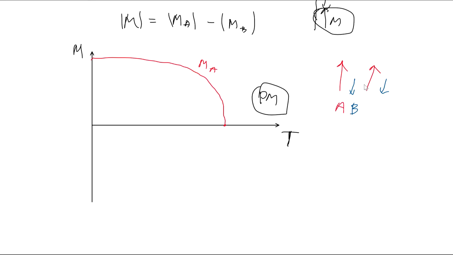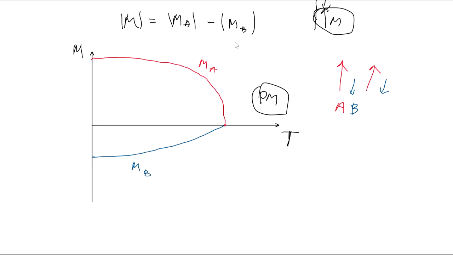So when it starts to get ordered, the interaction between these two lattices makes them both become magnetized at the Curie temperature. But at the same time, sublattice A and sublattice B would behave differently because there is interaction between the two. They would become ordered in a different way, which means that the shape of this magnetization, as we lower down the temperature, how fast it becomes magnetized into which state, really depends on the material. It is very typical to have one strong lattice and the other one weak, and the weak lattice would have a different magnetization curve. So that would be MB.